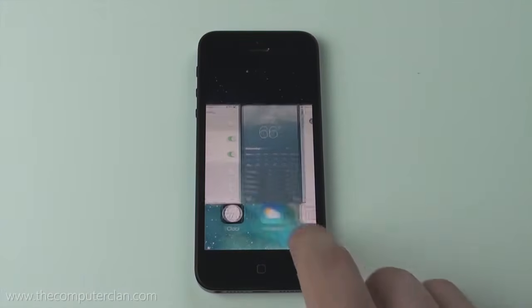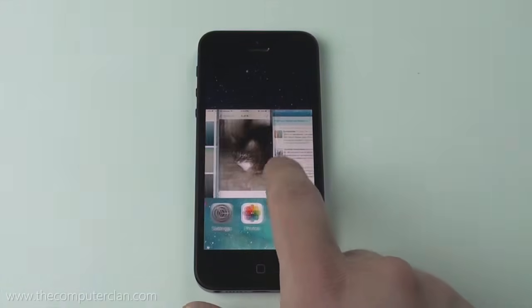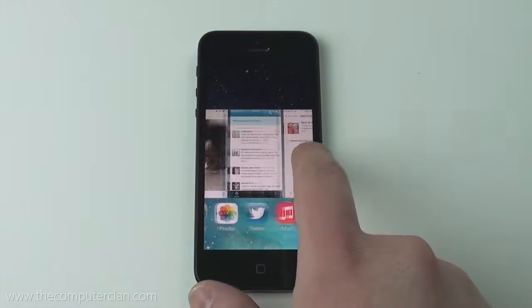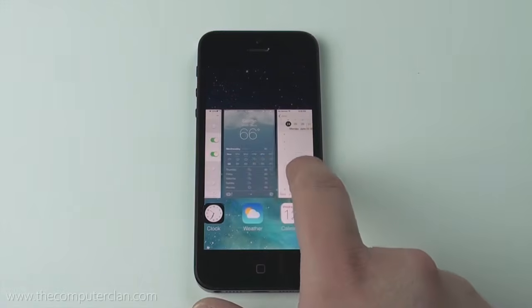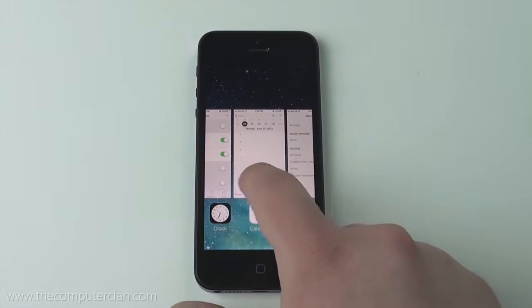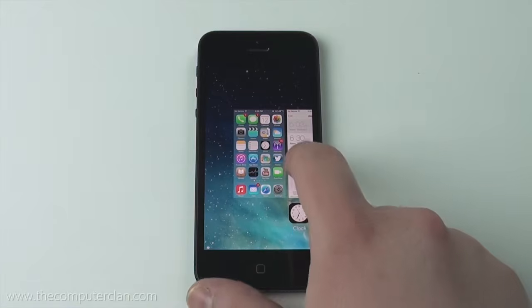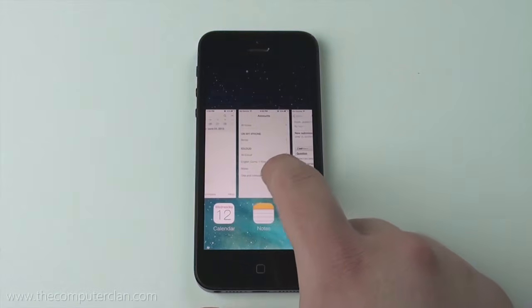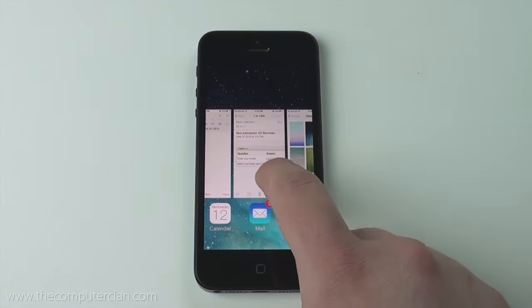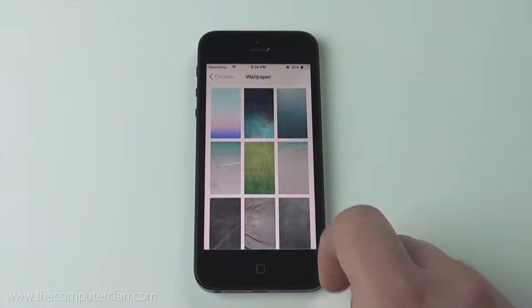Multitasking has been improved with the new interface that shows screenshots of your applications. Multitasking will also be very conservative on your battery, and it will notice which apps you use the most often, so it will update those apps with higher priority in the background to save power and to keep the system performing fast.